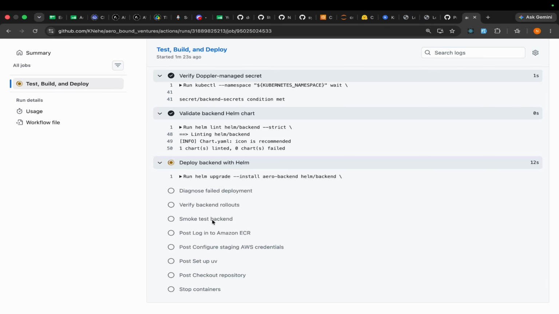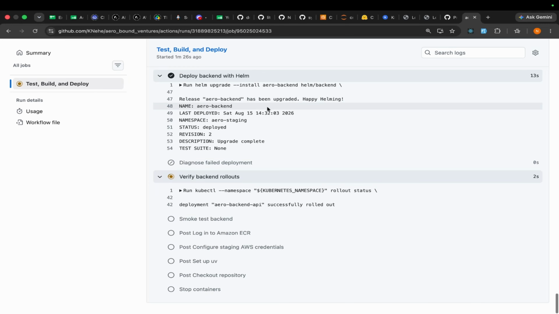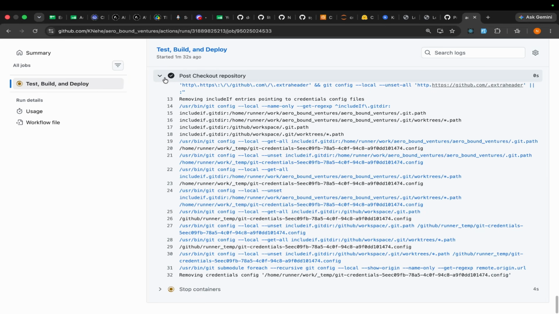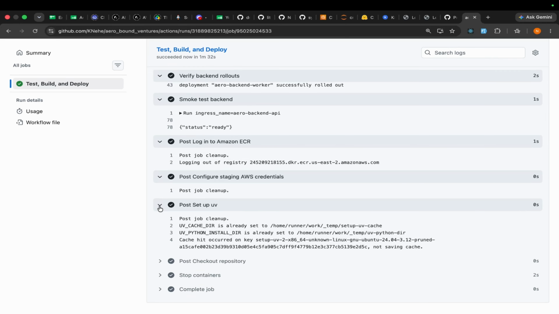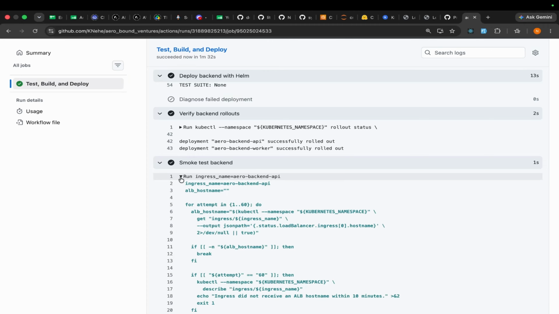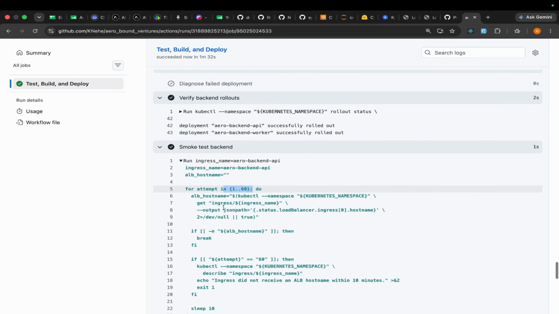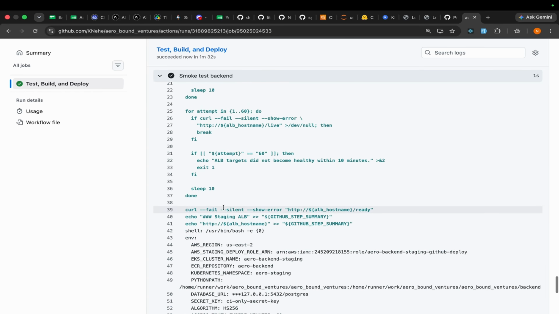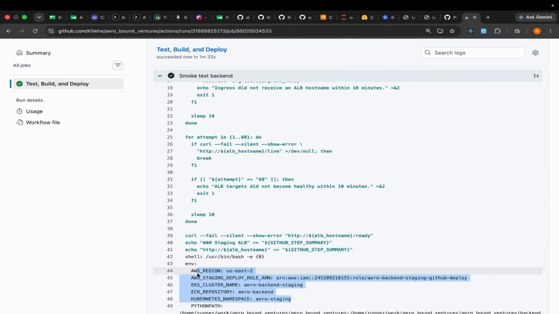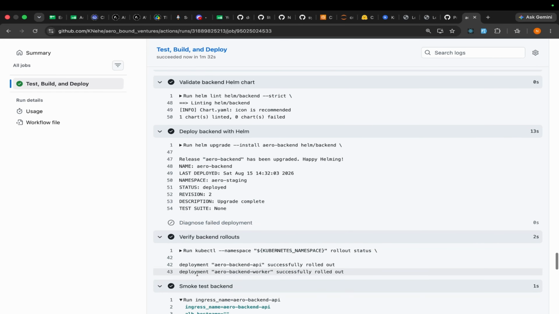Oh, actually what took long was the smoke test, okay? Not the deploying. Okay, that was fast. Good. So I can minimize that, minimize that, minimize that, minimize that. So you see this time the smoke test was fast because it already exists. Okay. So yeah, if I open this, you can see the code. Okay. Attempt 1 to 60. Do this. Okay. Wow. I've actually exposed secrets. Okay. Environment variable. But I guess this can't hurt me because you still need those secrets.